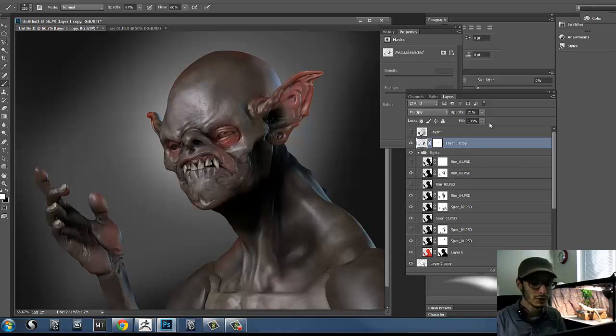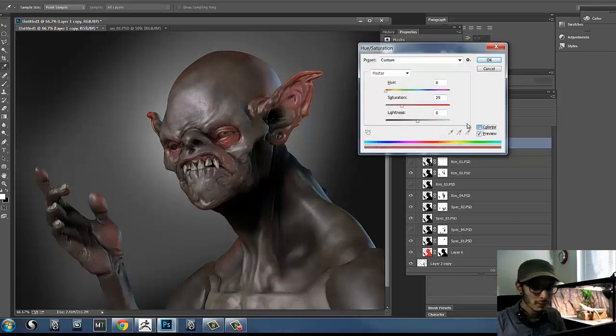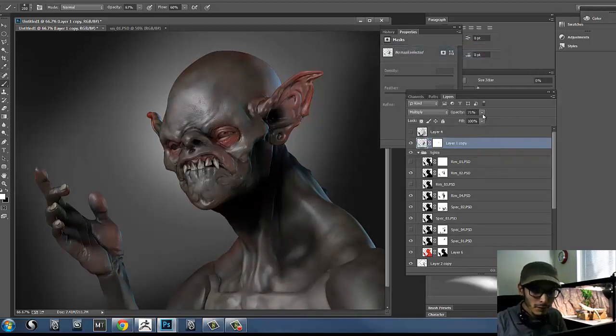Or I should say, just reinforce the shadow in general and colorize it a little bit. Just real light, low on the saturation, but tone it to a blue or something. Bring it down a little bit.